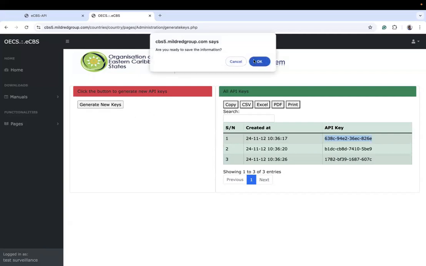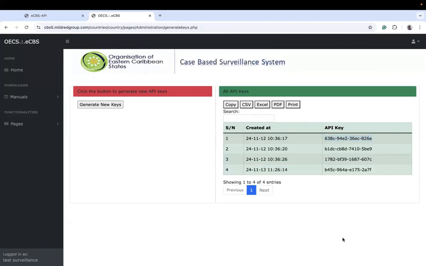Once we click on this button and OK, it gives us new keys. So we have several keys we want to use. Within the countries, you can decide what key you want to use for what functionality. You can decide if you want to use one key for several people, having the same keys with different expiry dates, or you want to have one key per person or one key per system. These are the things you decide in country yourself, how you want to allocate your keys to different people. So the first step is to generate the key. We have different keys here that we can use.